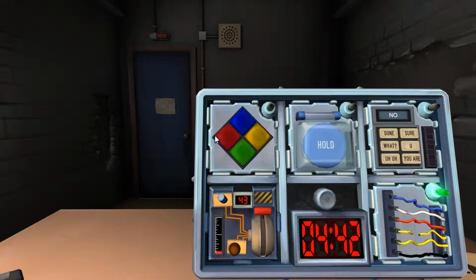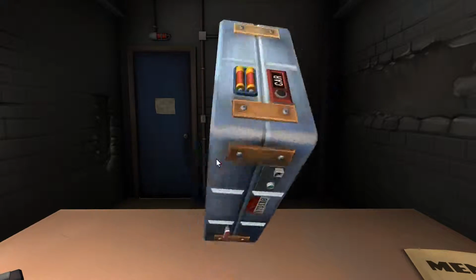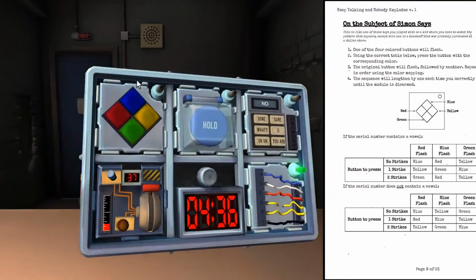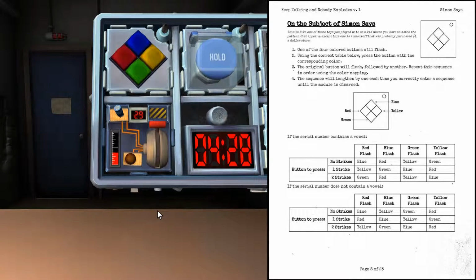Okay, Simon says. Doing good? No. No? There is a vowel. There is a vowel. Okie dokie. And yellow is flashing. Okay, there is a vowel and yellow is flashing. You should click green. Okay.